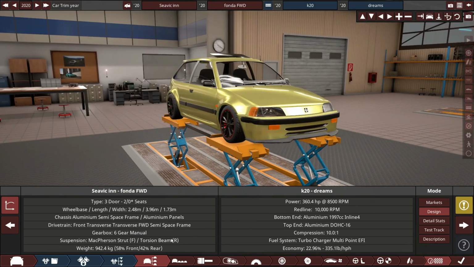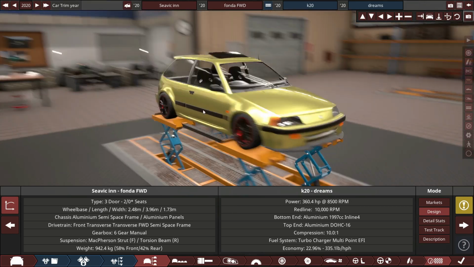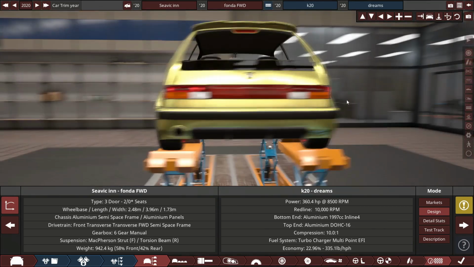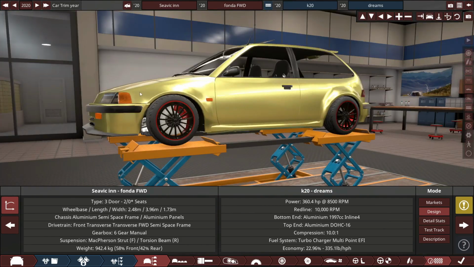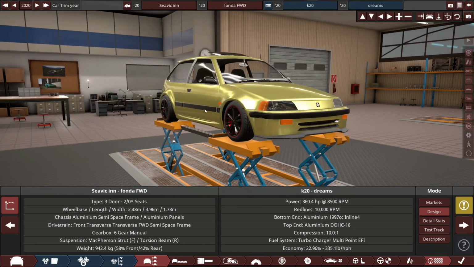But here's the little stats if you want to have a look. I do think the weight's a bit unrealistic, so maybe I chose something wrong there. It probably should be a bit more around the 700 kilograms, considering how basic these cars were back in the day. They didn't weigh much. So I do wonder what went on there.